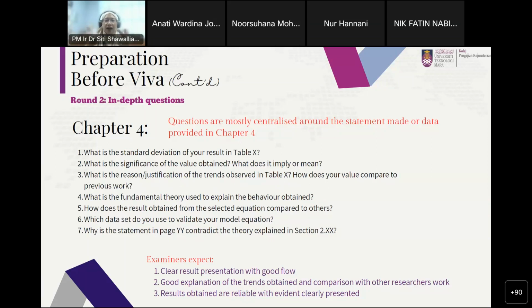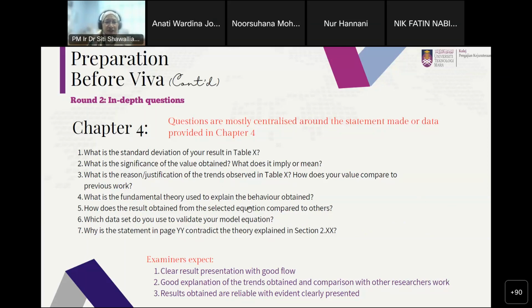When you write, ideally you need to highlight which table you want to refer to. You explain about the trend, you explain why, or you reason why they are behaving that way, the scientific reason to that, and try to compare with other works, whether you get the results atau tidak. Compare. So if you have all these four, then your result and methodology memang tak masalah lah. Jaranglah orang nak tanya dig in detail, okay?